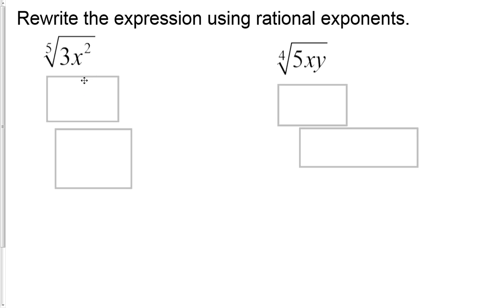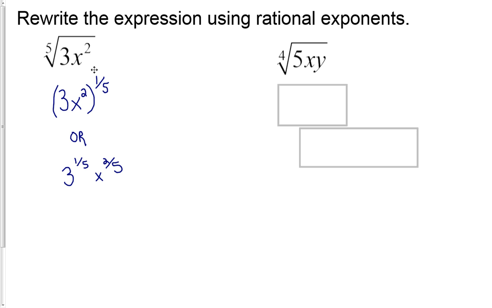Now we have the fifth root of 3x squared, and we're going to rewrite the expression using rational exponents again. Now, I do not see that the 3 has a square, so I cannot say 3x to the 2/5. Why not? This would need a square too, right? It would look like that for me to write that. So what I need to do is say this is parentheses 3x squared, close parentheses, to the 1/5. And if you want to, you can distribute this in. We did this math earlier in the semester, that this can multiply into both pieces. So 3 to the 1/5 and 2 times 1/5 is 2/5. So we could also write this as 3 to the 1/5 x to the 2/5. I am only looking for this top one as an answer. We may use the bottom one later on if we're simplifying values that can be simplified.